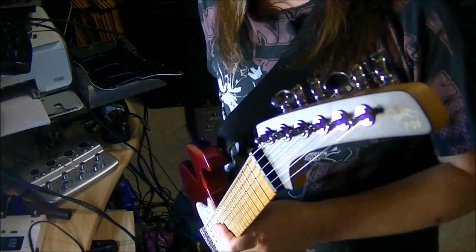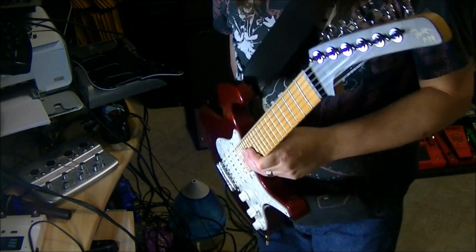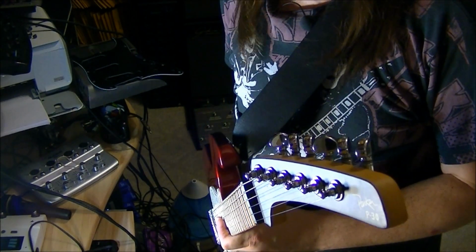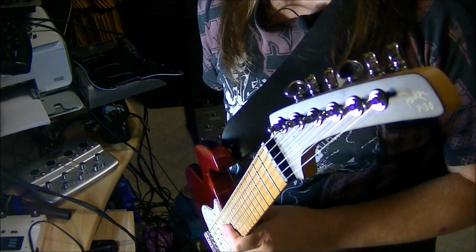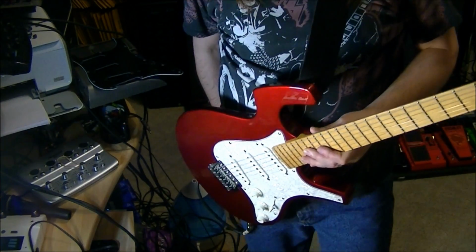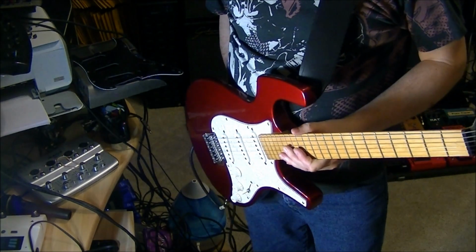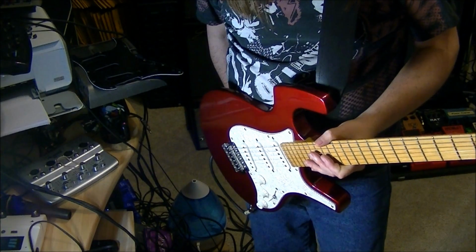Once again, there's a whole P-30 series. There's one that looks like a '52 Telly with a nice butterscotch finish and the Telly pickguard. It's a P-38, and there's a P-42, and there's a P-everything. They discontinued everything in 2010. So good luck finding them, but if you can, yeah, I give these 11 thumbs up out of 9. So go get some. Okay, here's the guitar in all its positions. Catch you in a sec.